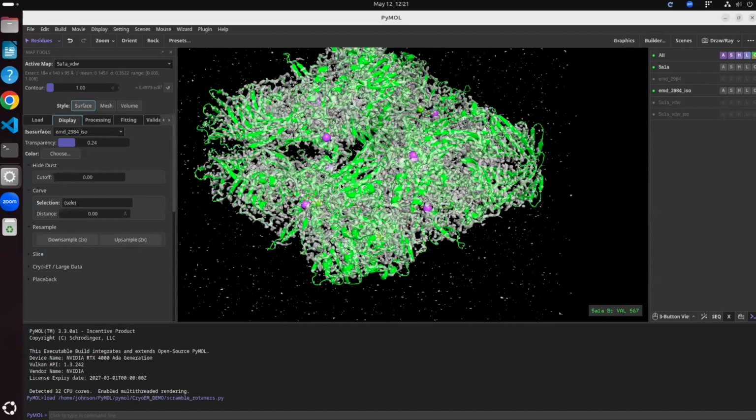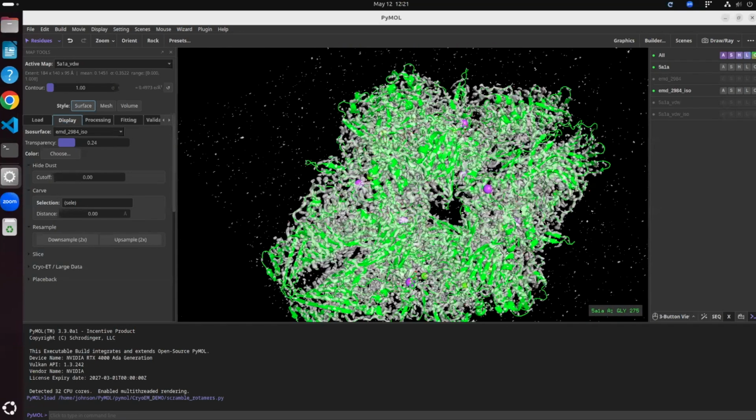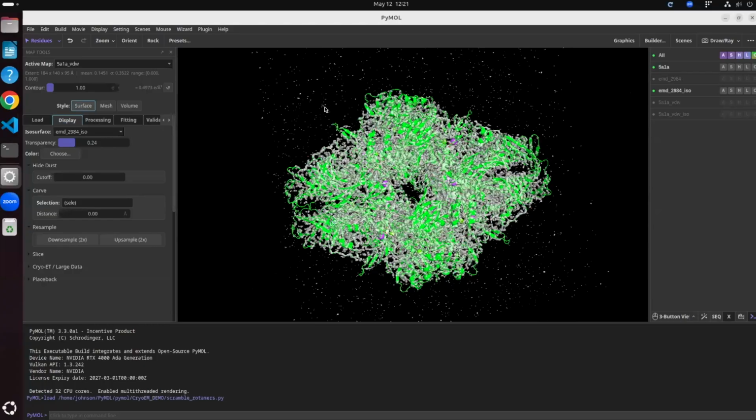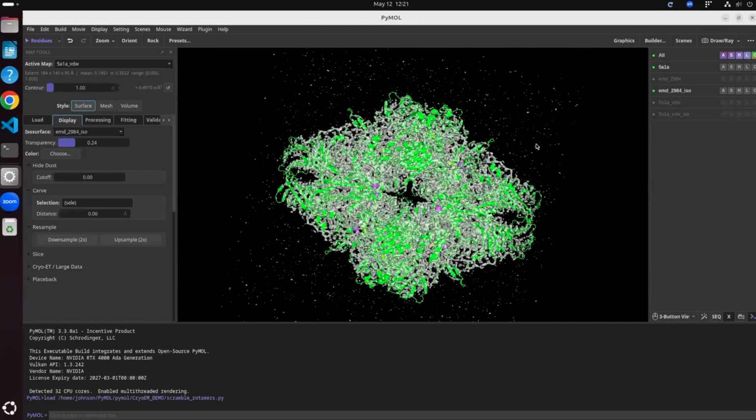We also have a slider to hide dust. So if you have all of these little particles, noise that you want to get rid of, there's a few ways to do this.